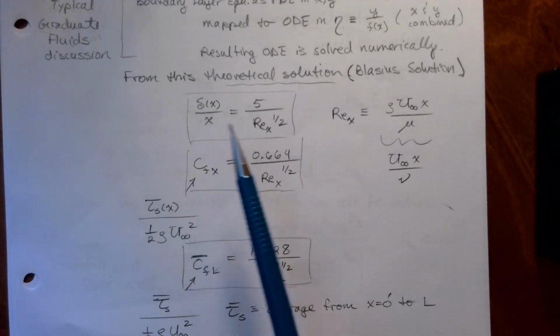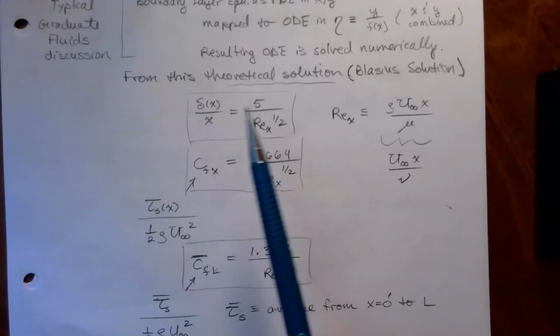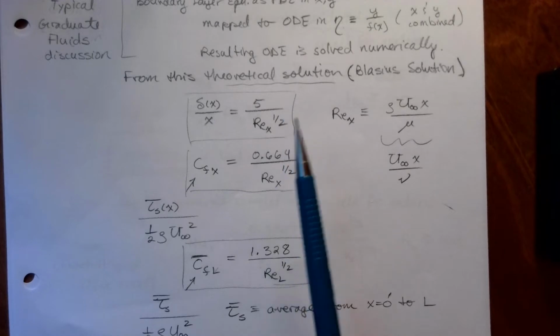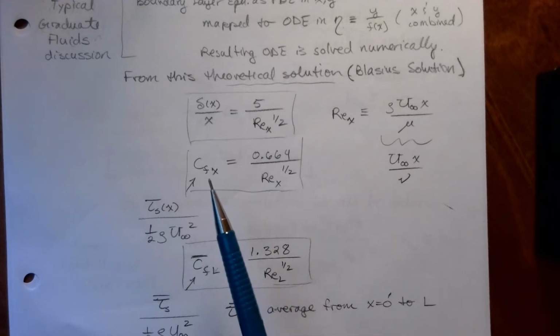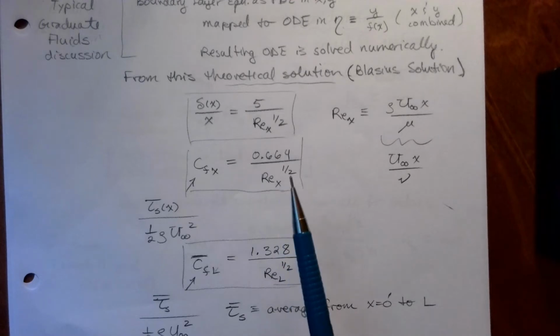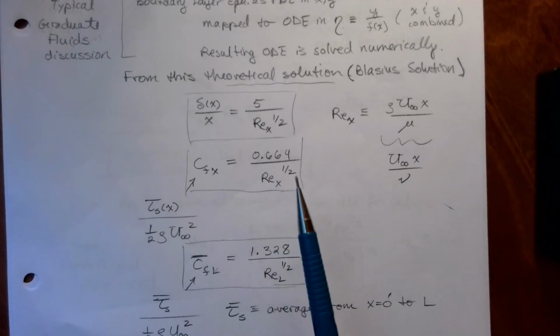So if you take this x to the other side, you'll end up with x to the positive 1/2 on this side. So delta is actually proportional to the square root of x. Delta increases as x increases. It's proportional to x to the 1/2. Similarly for the skin friction, the friction coefficient, so this will be the shear stress, is proportional to a constant divided by Reynolds number to the 1/2. So again, this would be nu times x over mu to the 1/2.